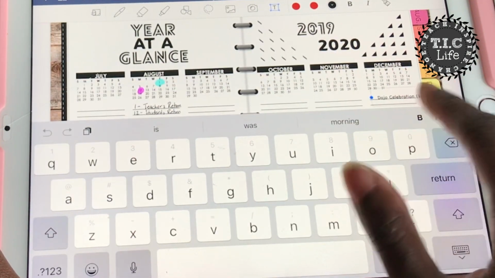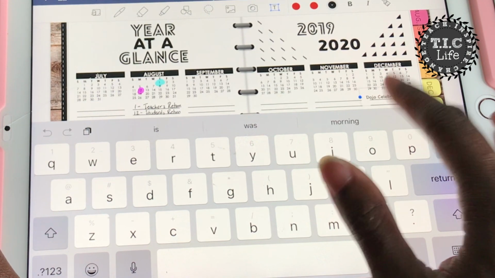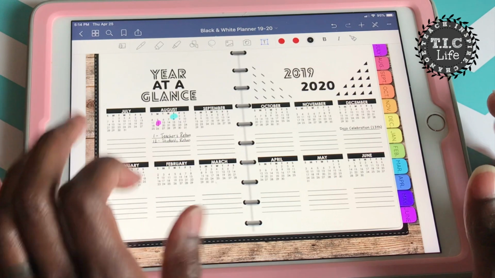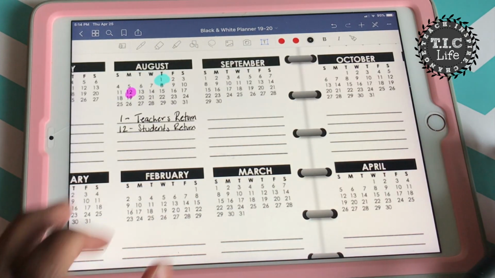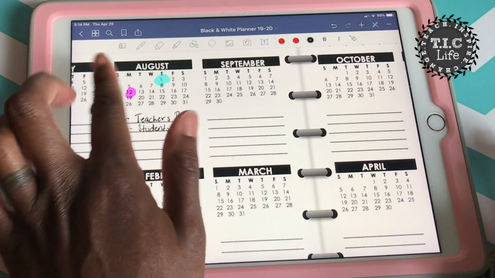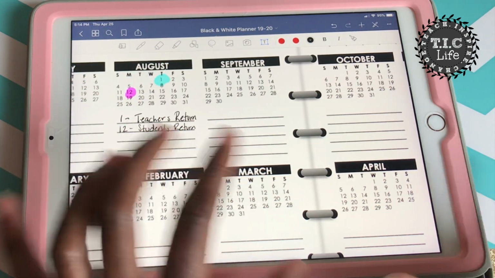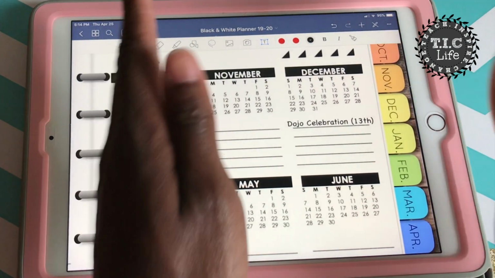I don't like it running over like that, so I'm going to use my finger, move it over, boom. So when you look at that, and I'll zoom in, that will bother me. I don't mind the blue and the red. That's fine. That's cool. Okay, but this looks much neater.